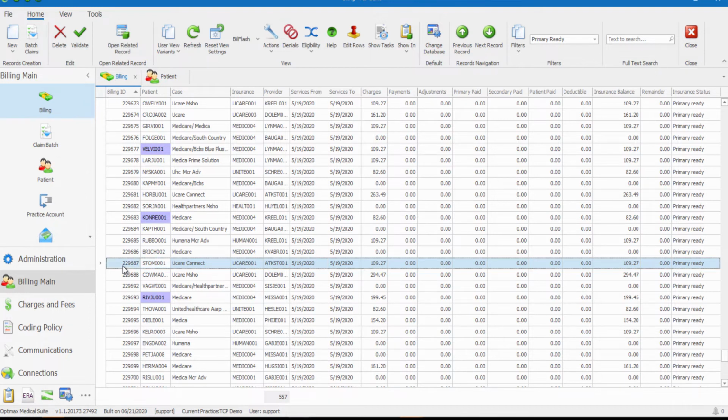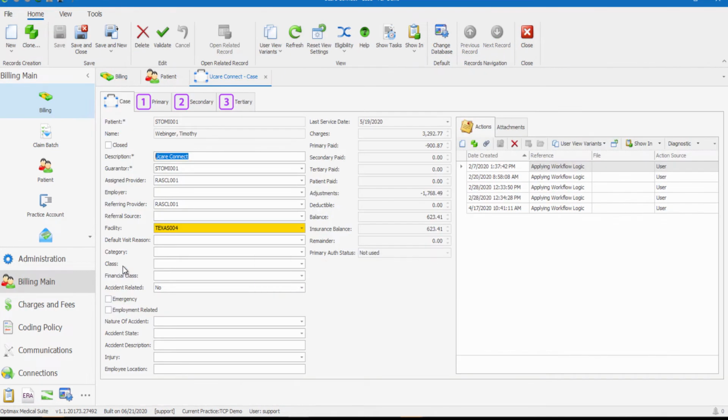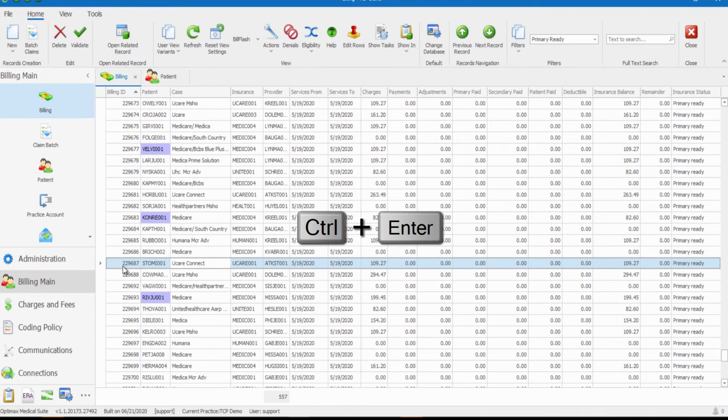Use the arrow keys to move to the field that has the related object that needs to be updated. Use Control-Shift-O on the selected field. The related record opens and any changes can be made at this point. To save any changes, use one of these two options. Control-S to save the record, but it will leave it open, or Control-Enter saves and closes the record and takes you back to the list view.